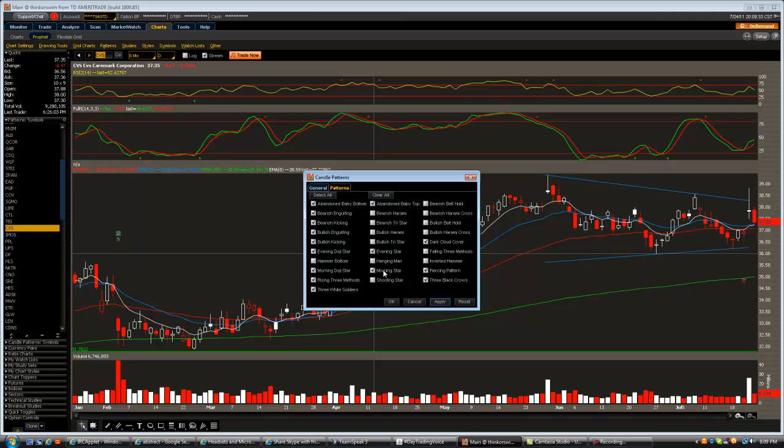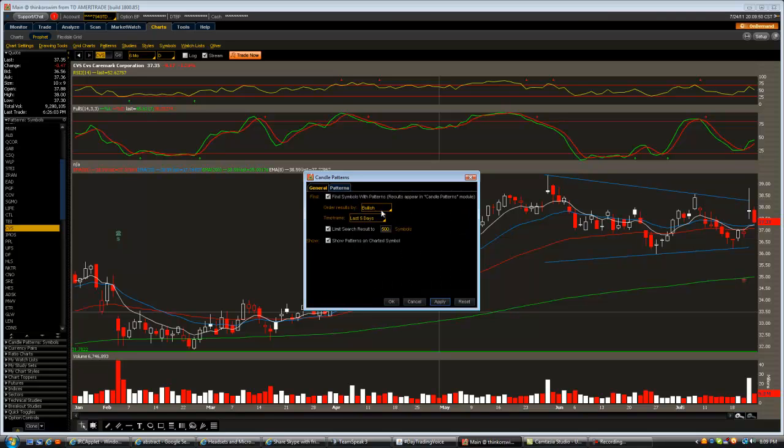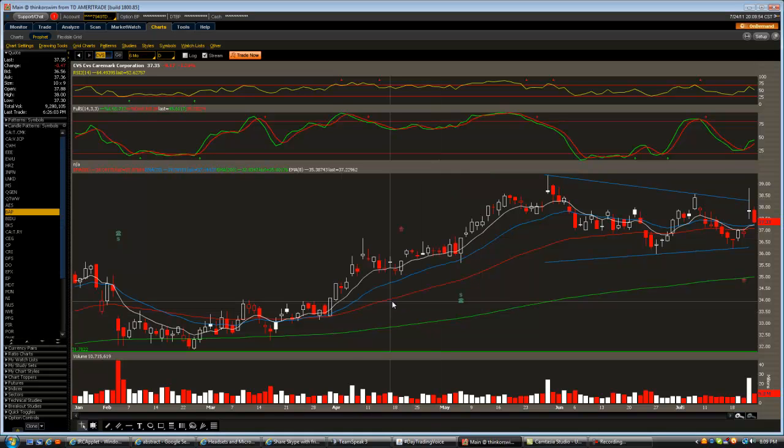I have done a lot of research on the most successful or the most accurate candlestick patterns. And so what I did is I put the top 10 accuracy candlestick patterns on the list only. That's all I have here, and you can copy those off my list. I'm looking for the last 5 days, and I have all these boxes checked. We hit apply. And as I said before, what I'm looking for is a confirmation candlestick pattern that already lines up with one of these patterns that I've already fell in love with.